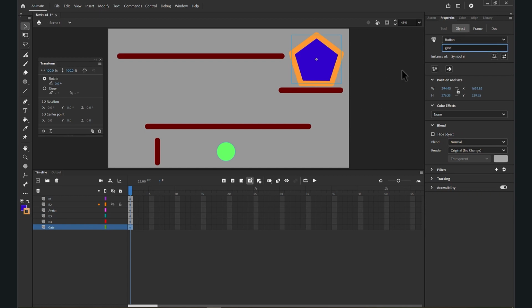Usually we add the instance name so we can call it easily inside the code.